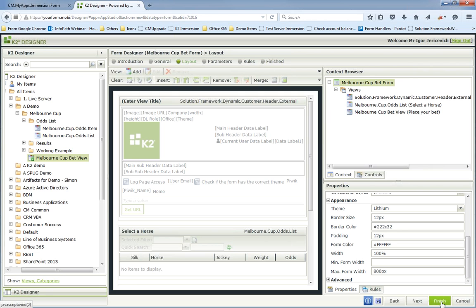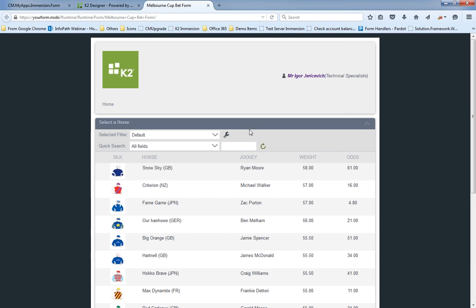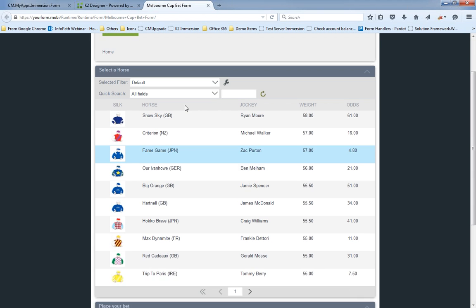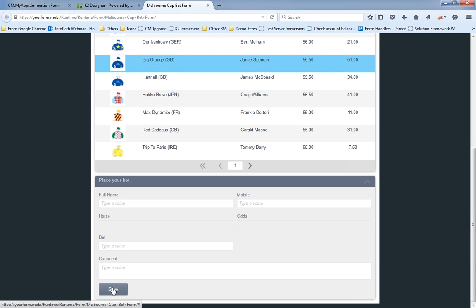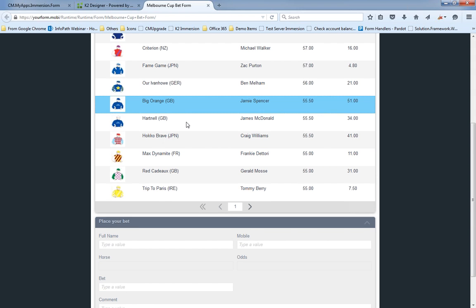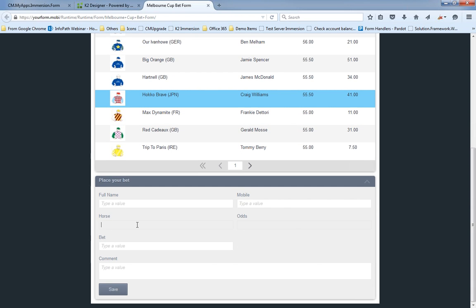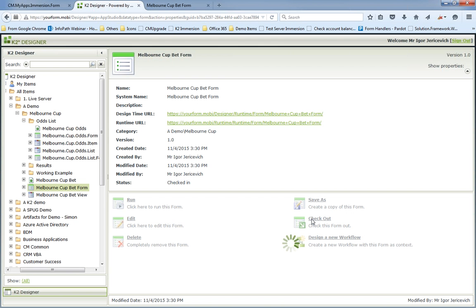All right. So let's have a look at the basics of what we've created. So if I check that in, we have a look at our basic little form. What we can see is we now have a form where we've got a list of horses. We want somebody to select a horse, then fill in the details at the bottom and submit that off as a new bet. All right. So there's one little rule I need to do, and this is to introduce you to some rules, is that when I select one of these, I want it to automatically fill in the horse and the odds over here based upon the horse that you have selected. So let's go and add that little rule into it.